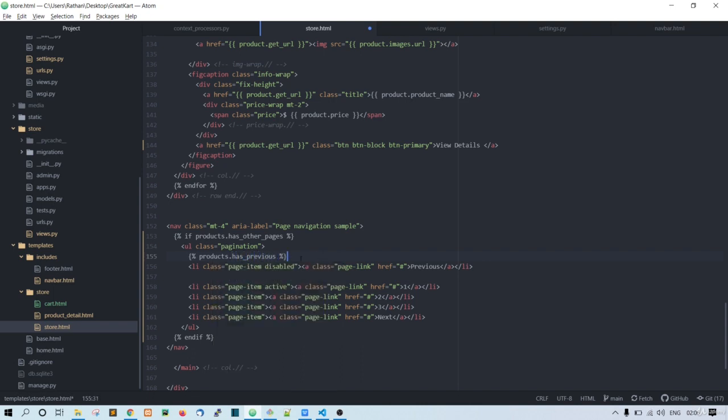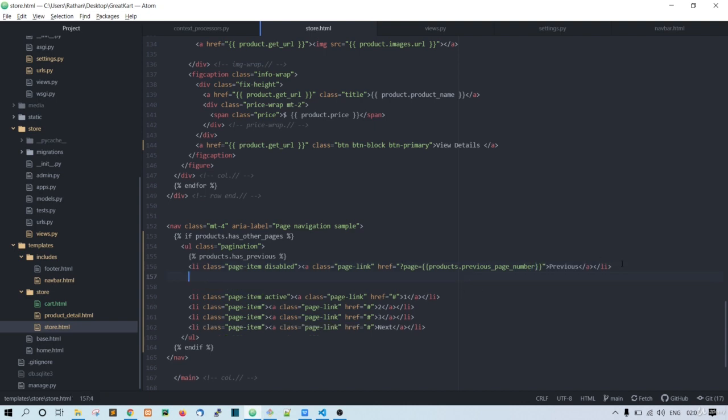If it has a previous page, then inside the href, let's say page equals products dot previous underscore page underscore number.